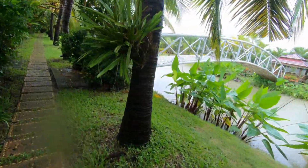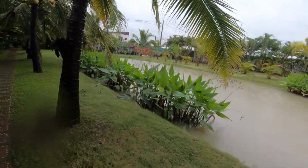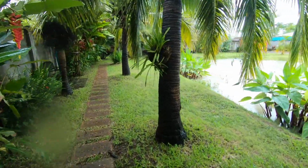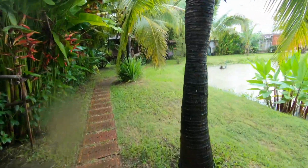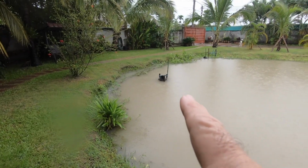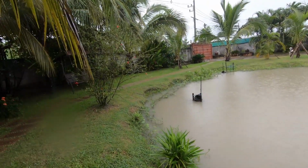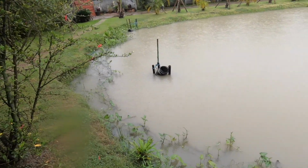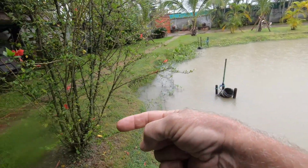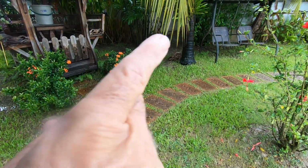Now here on the pond, to keep it from overflowing, I have two 8-inch pipes up here at the front or east end of the pond. These two 8-inch pipes are this one right here, and then this one right over here. Now, this closest one to us right here is basically a feed pipe. This goes from right there, crossed over this way, and then angles back this direction, which we have the canal that comes from up here, and it flows that direction.